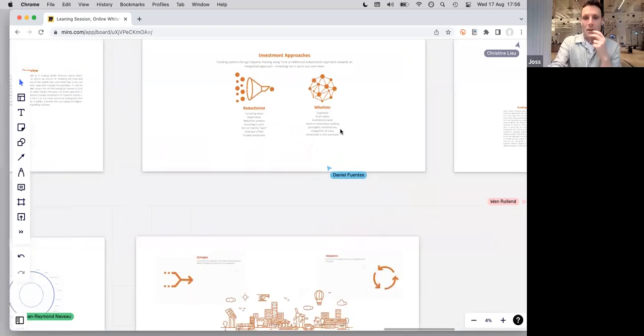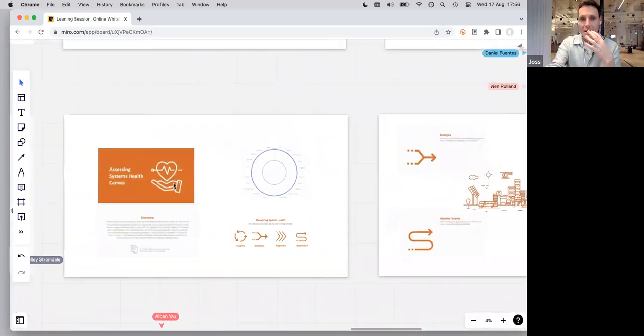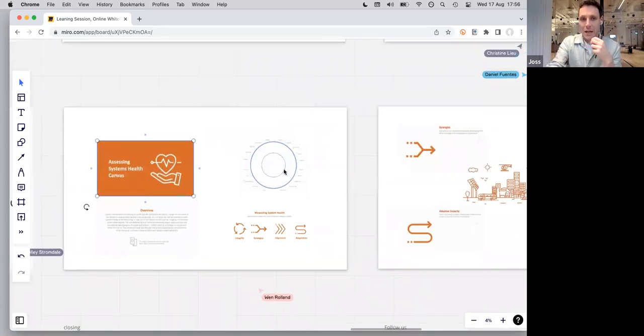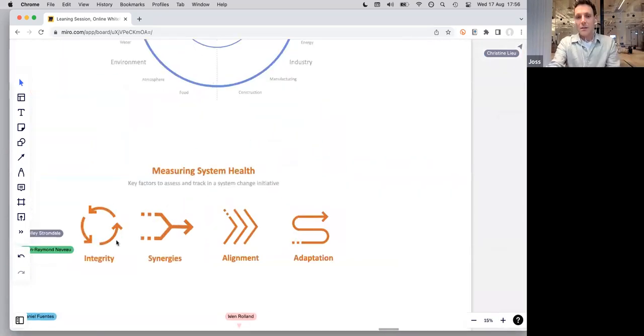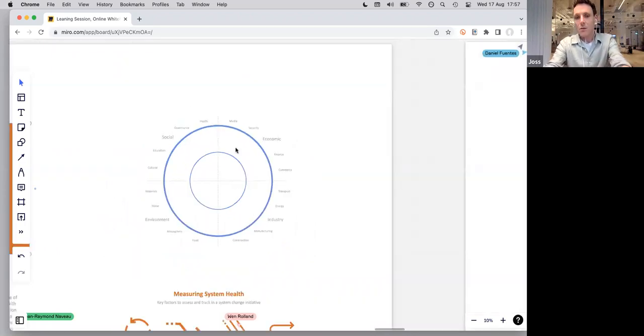I want to jump into the workshop so that I don't spend all my time lecturing today. This is the canvas we'll be looking at, assessing systems health. This one here is really thinking about these different dimensions to the system that I talked about. There's another one up here, with the link down below. It's taking a holistic assessment of the different impacts that you may have. If you're doing an initiative, what is the impact that it's having across all these different systems around it? That's another one you might want to look at.